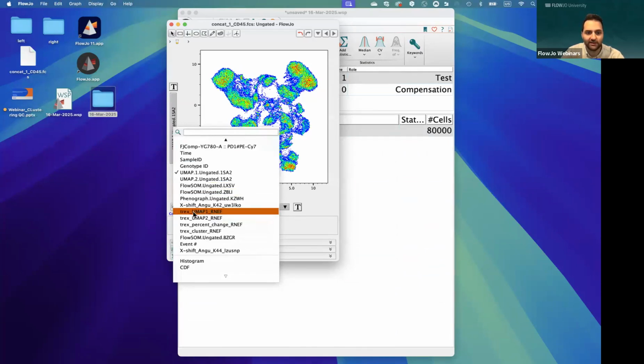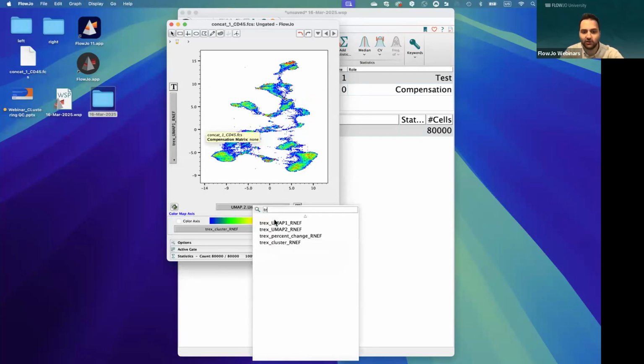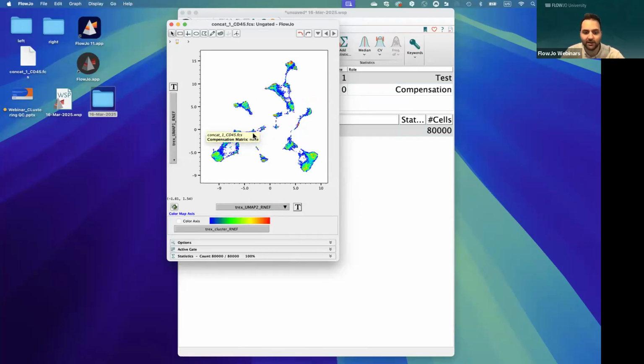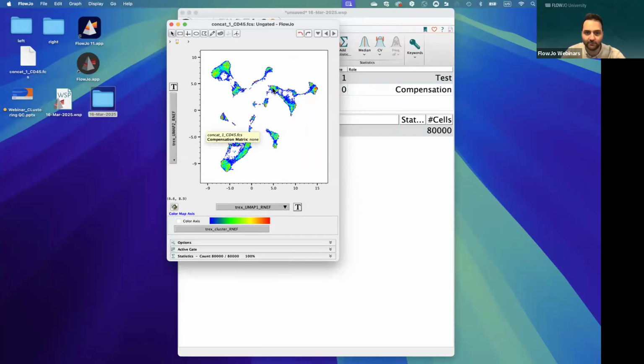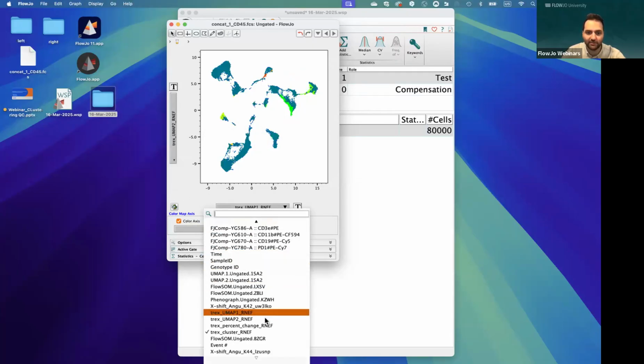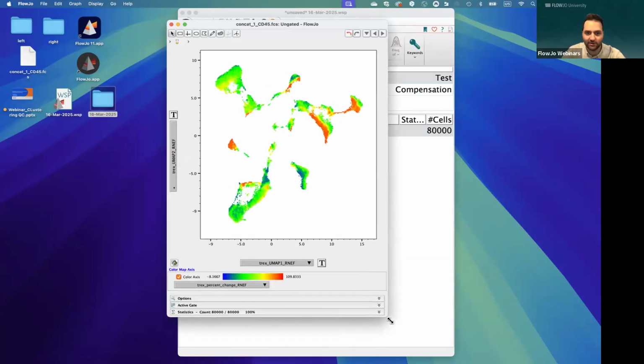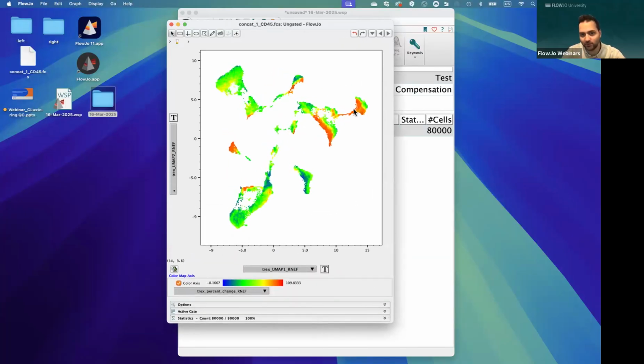And if you want to see T-Rex as well, you can remember that T-Rex is also making T-Rex UMAP 1 and T-Rex UMAP 2. So that's what the algorithm created. And you can also color it based on the percentage change. So remember, what we've seen before is that those spots are mainly in the knockout mice and those on the wild type. So you can always visualize those, and you can also use Cluster Explorer and check even further or deeper what exactly they express.